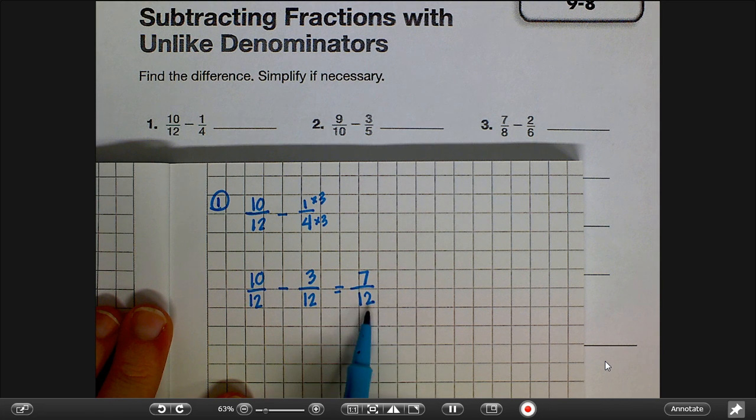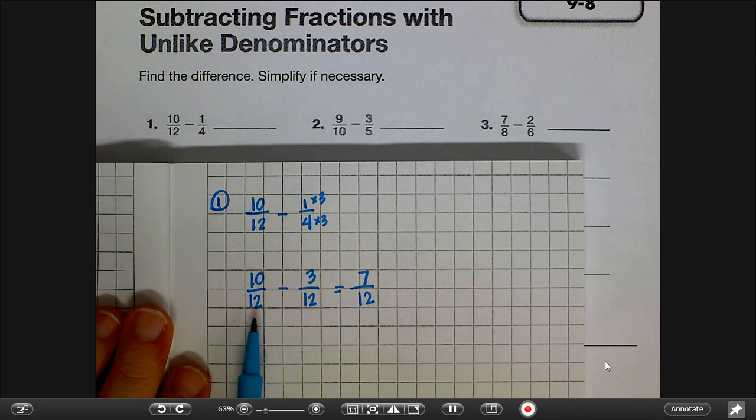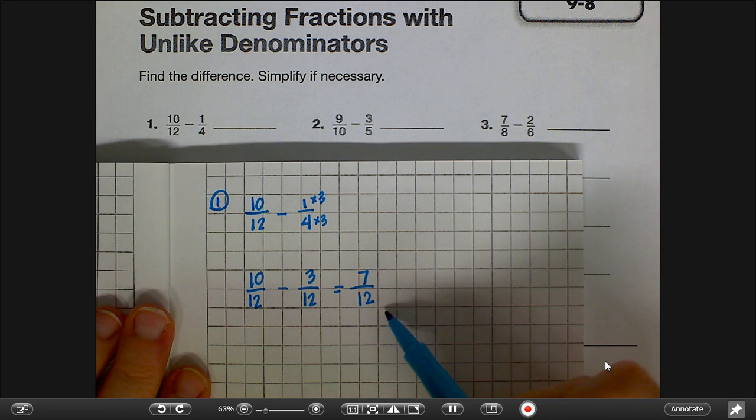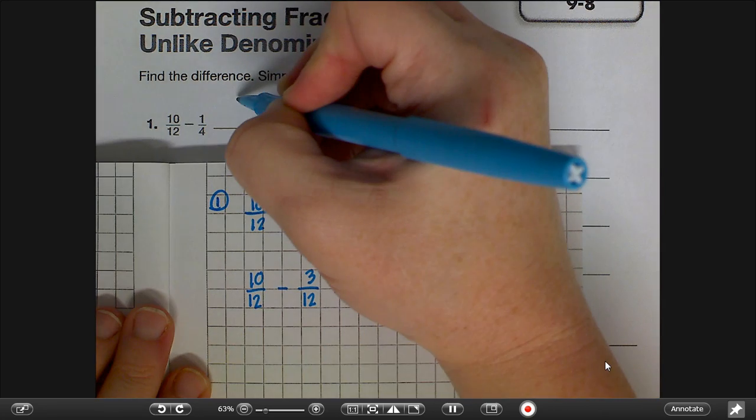We couldn't have a 7 over a 0. We haven't learned about that. That's not what we do here. 12 and 12, the denominator stays the same because the size of the pieces is not changing. Remember that the denominator is telling us what size the pieces are. How many little pieces fit into a whole? These are 12ths, so 12 of these pieces fit into a whole. We're subtracting the number of pieces that we have. 10 minus 3. And this is, in fact, simplified 7/12. Okay, so that would be the correct answer here.